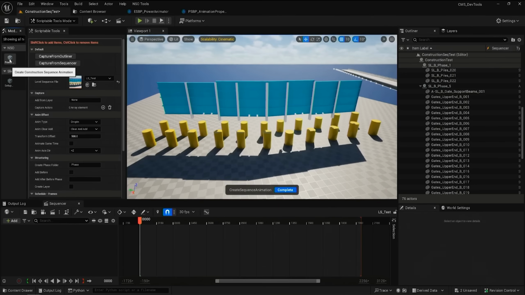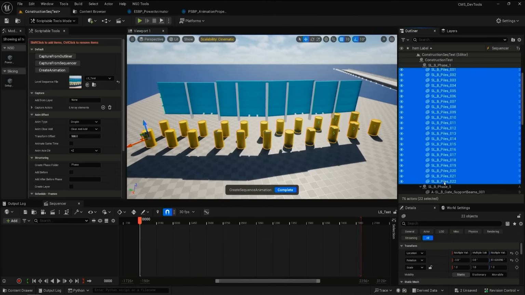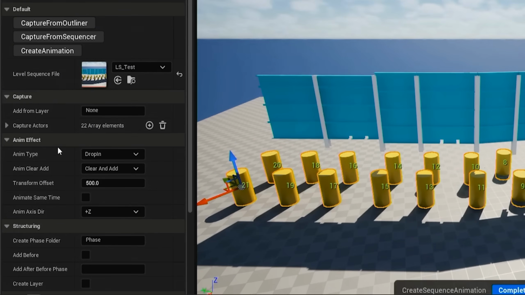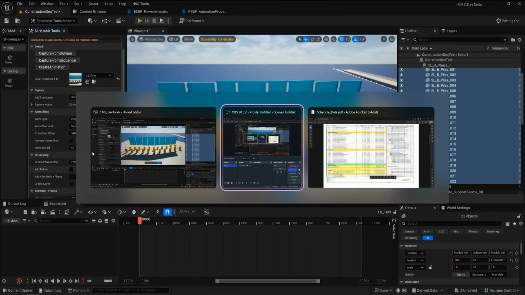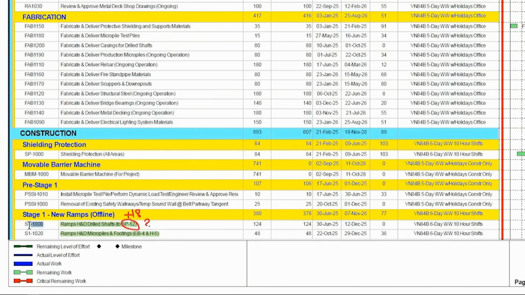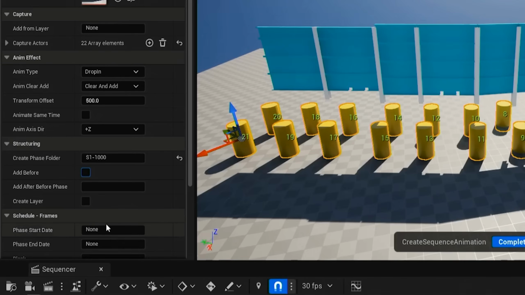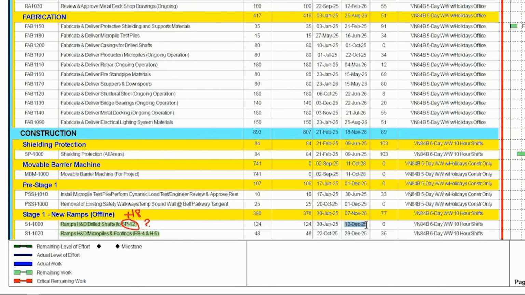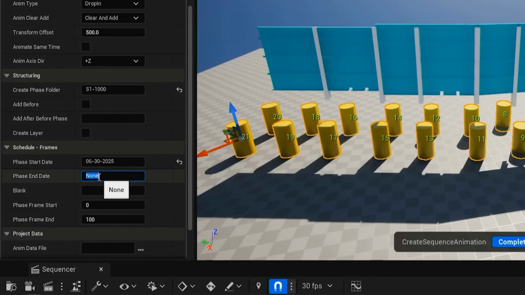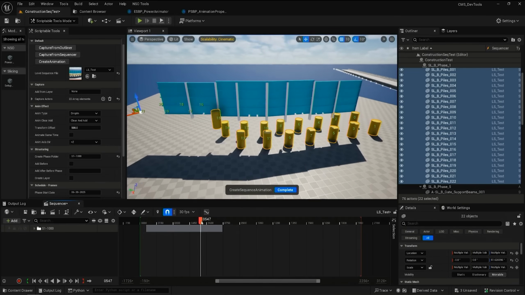So here's an example of this bypassing the manual CSV. If you were just wanting to create one simple section of a phase, you can select all your objects, grab them from the outliner. You can change animation presets if you want. And then we just head over to our PDF where we grab the phase ID just to keep everything organized. We can paste that in. Now this can also be automated as well, but this is just showing the tool if it wasn't pulling it automatically. We grab the end dates, and then for here, we can just leave the frames on default just to show how this works. And then we simply create the animation. And then all those pieces will just fall into place.